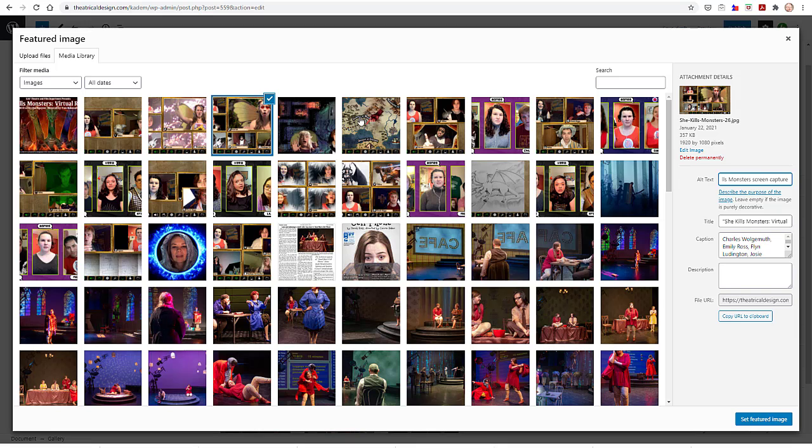Unfortunately, I haven't found a way to do that in bulk, but it's pretty fast and easy to do. Here I'm copying and pasting the description of She Kills Monsters screen capture to each image's alt text field.